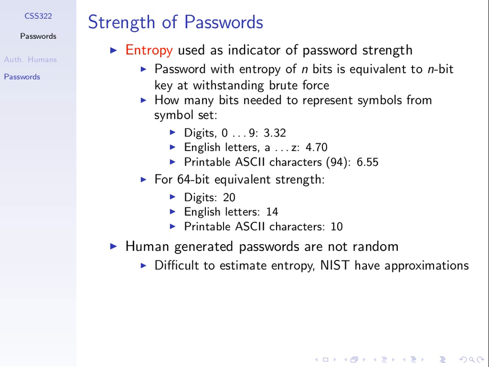Different character sets have different levels of entropy. The more you've got to choose from, the larger the entropy. If we can choose from the digits, one value, we've got a choice between 10 different digits, 0 to 9, then the entropy of each digit is 3.32. Where does that come from? We'd need 3.32 bits to represent one of those digits. Why 3.32? 2 to the power of 3.32. Yeah. Log base 2 of 10 is 3.32.